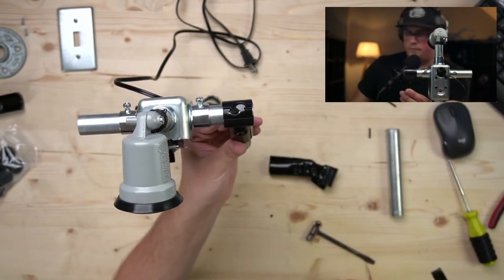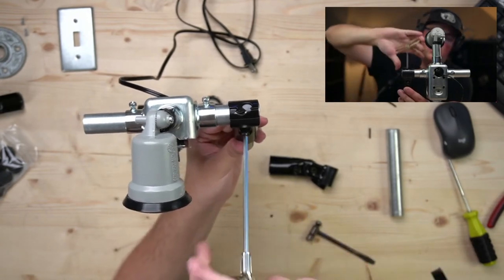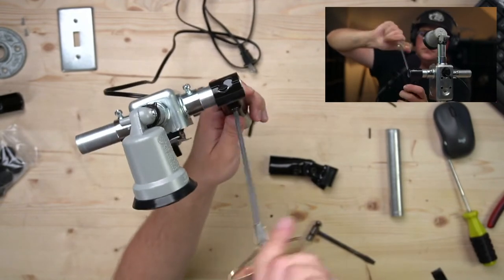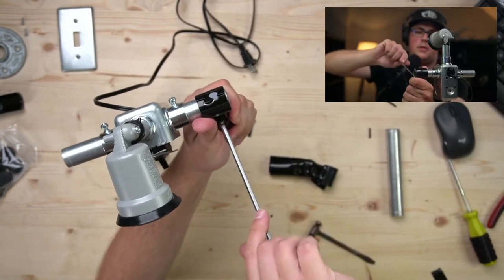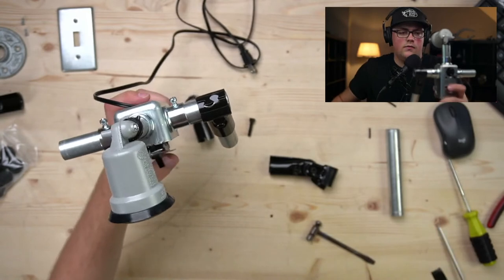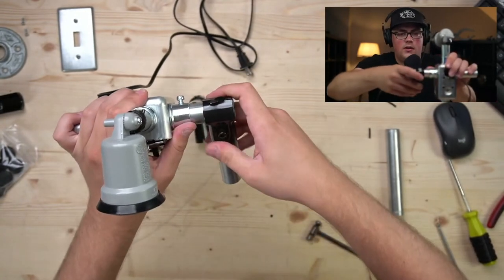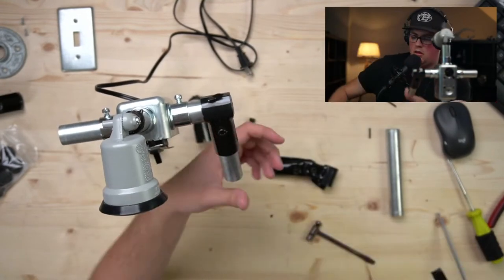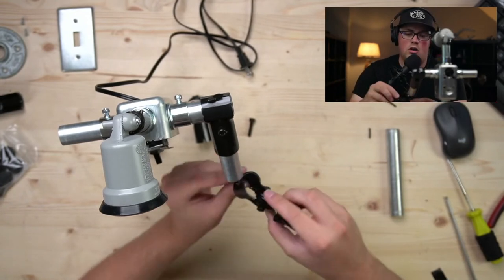What do I do with the T-handle? Oh, it's right in front of me. Okay. Probably should tighten this one, too. I didn't tighten these set screws as much as I should have. But that's okay. All right, so I'm going to use the adjustable here.